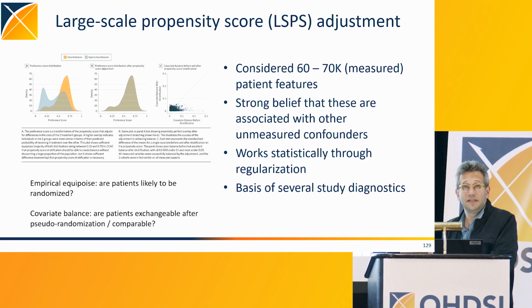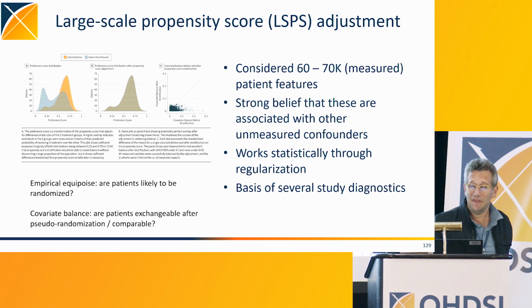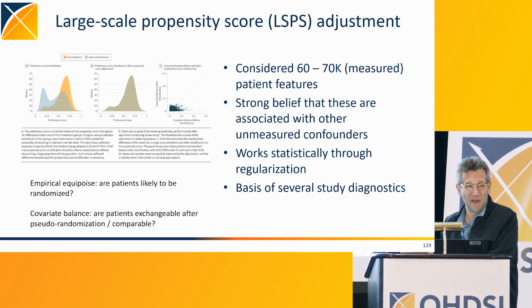There are a number of diagnostics that we've described that you should be very certain to include in the types of publications that you're putting together, that will allow readers to judge how well you were able to adjust for this type of confounding. And why would you do this? Well, there is really a very strong belief, I would say it's almost surely, for the statisticians amongst you, that in an observational study, there will be a strong association with something you measured or did not measure that you need to adjust for in the study that you're working on.